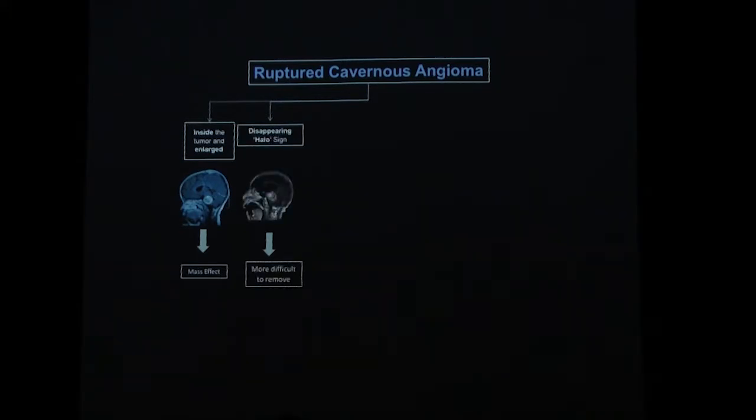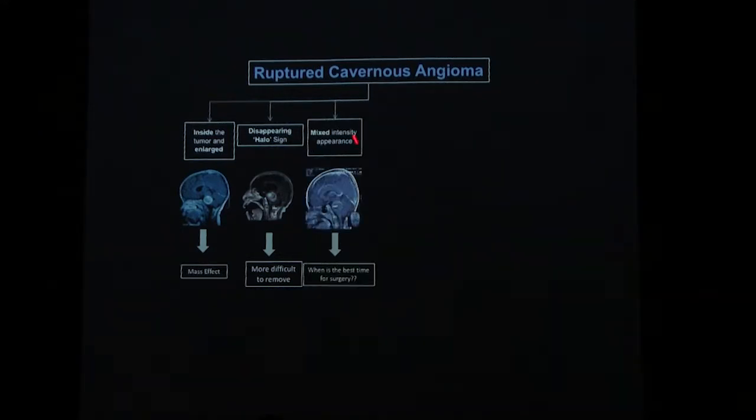Right? If this disappears, this patient was treated by neurologists in another city, they were thinking about hypertensive bleeding, but it was not hypertensive. Then when they came to me, the halo had already disappeared. You can see, I will show you later. Yeah, more difficult to remove. Of course, we need to remove it, but with a more difficult technique. So sometimes mixed density appears here. You see like a layer here.